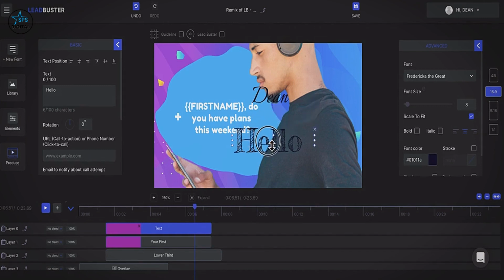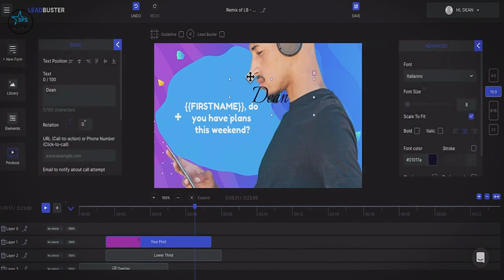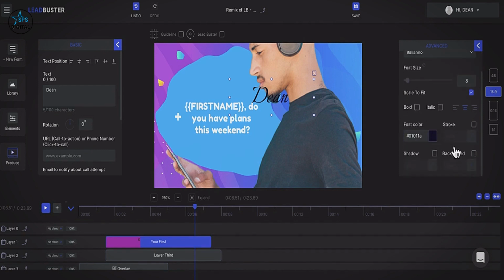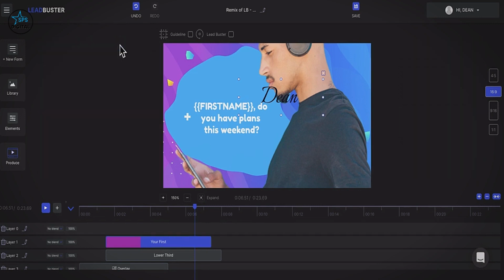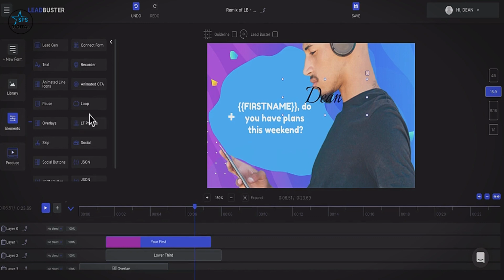All you have to do is click here. Also, if you need to delete some, you'll just see this X button right here. As you will see with your text, you have every ability to customize your text. We have over 150 different fonts for you to use. You can scale the font size, scale to fit, bold, and italicize, everything that you may need to do with text. Going back to the element section, these are all features that you will be able to use to make your lead forms a little bit more dynamic.